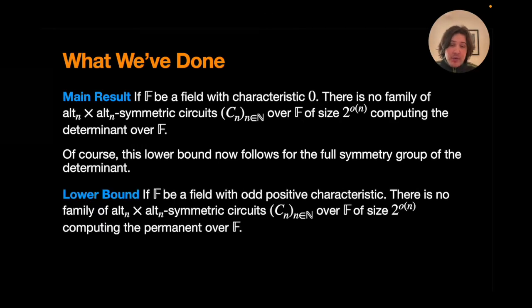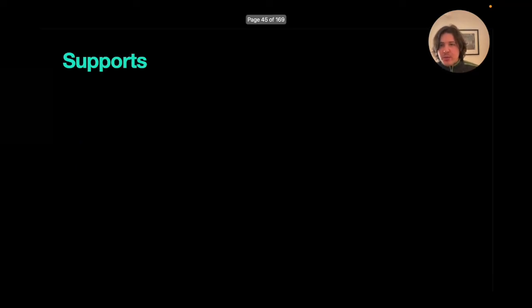We also get a very similar lower bound for the permanent, but I'm going to be omitting details on this lower bound in this talk. Before we go on to actually discuss the proof techniques, I'm going to have to apologize in advance for the fact that things do get a bit technical in discussing those techniques, because in some sense that's where the meat of the paper lies. I'm just going to briefly discuss two utterly crucial tools that we need to be able to prove lower bounds.